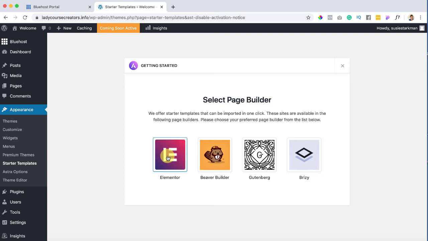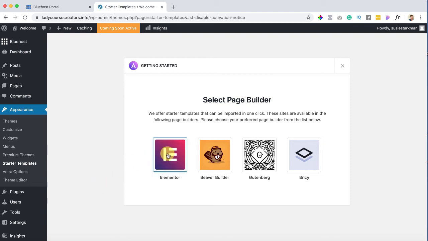So think of if you're building a house. You're going to need windows, doors, doorknobs, plumbing, pipes, a tub, a shower, and all that stuff. Elementor will provide you with all of these items, whether it's an image, a video, a headline, a group of text, a testimonial block, an image gallery, and so on and so on.